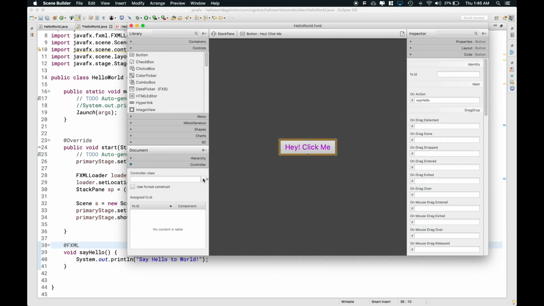In this example I will not add a new controller class, but I will add the default HelloWorld class and make it the controller. So this is our controller class.